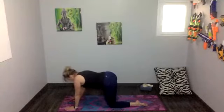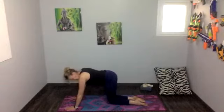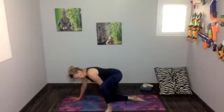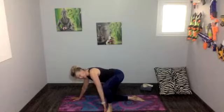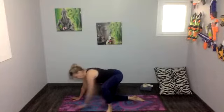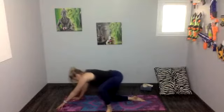Releasing this, bring the right knee back down onto your mat. We change sides. Left knee goes up, and the foot sets down onto the floor, same height as the right knee. So it's all aligned in the same line that's vertical on your mat. And reach your left hand out, and we'll bounce back and forth.